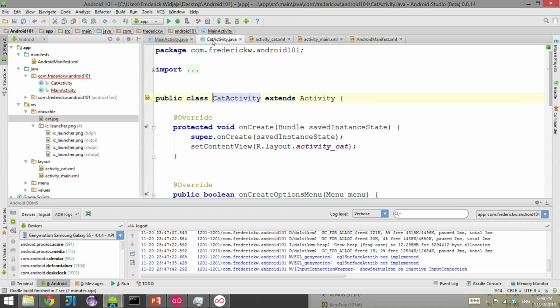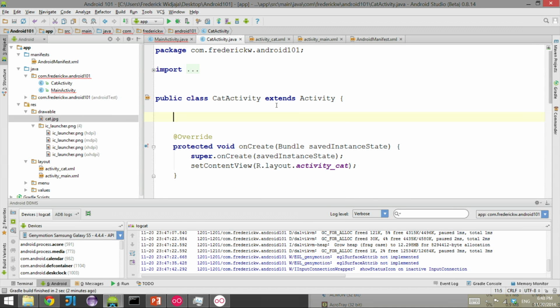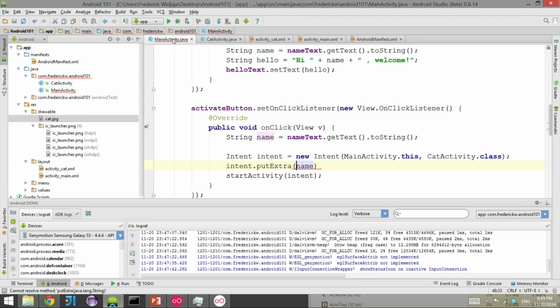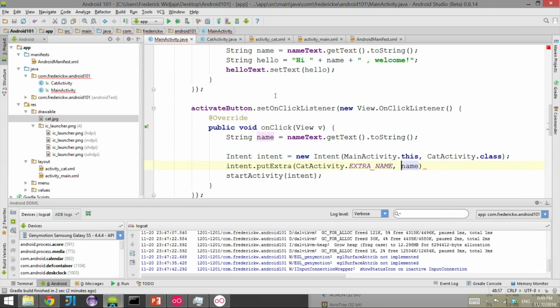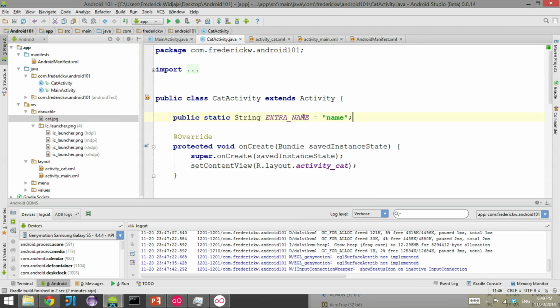So I'm going to define a new key and call it EXTRA_NAME. So I'm going to use this key, CatActivity.EXTRA_NAME, and then pass in the name itself. Okay, so now we can actually retrieve this within the new catActivity.